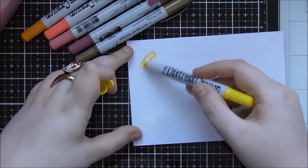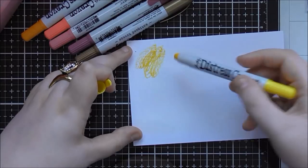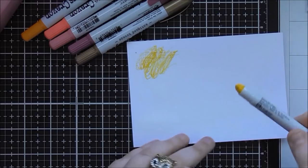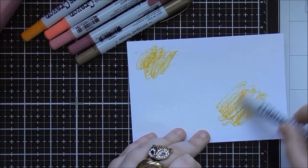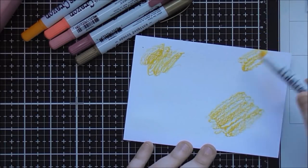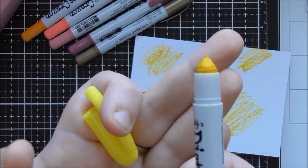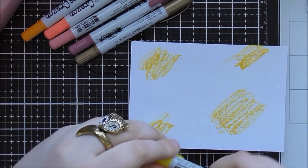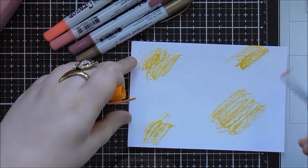I like to try and use a really light pressure, but also try and turn the crayon as I'm scribbling, so I try and keep that point as much as possible, just in case I need it for a future project. It's not going to be the exact nice point that it was when it was a brand new crayon, but if you can try and keep it fairly in that kind of shape, just in case you want to get into fine detail, it's nice to keep the shape. This one I didn't. It's got a bit blunt, but anyway.